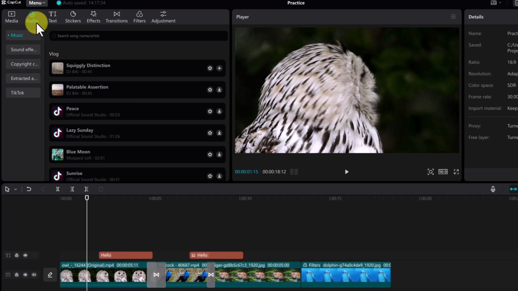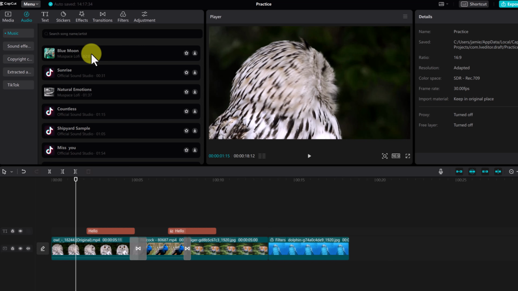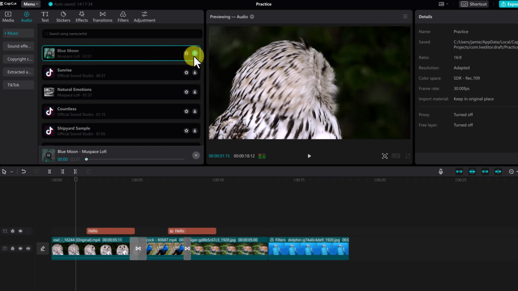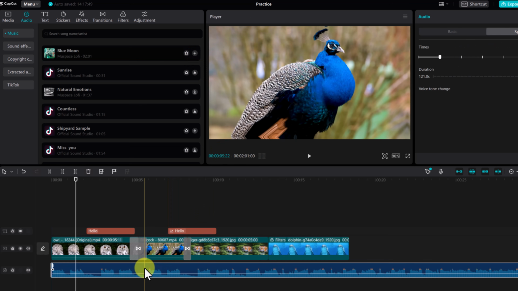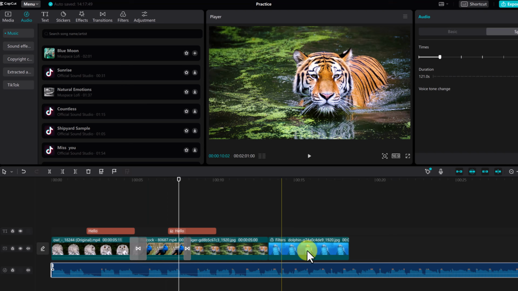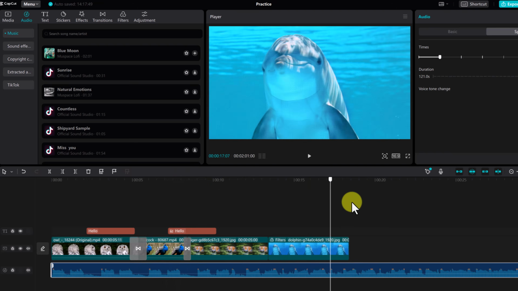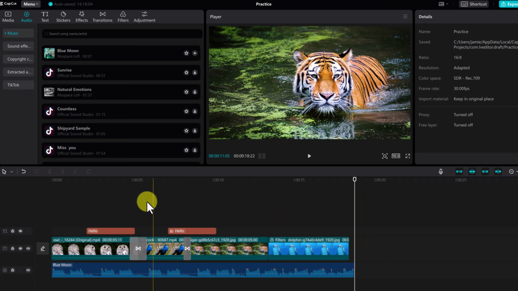With CapCut, there's audio that you can use, so you can go through and search, and you can pick any of these. You might have to hit download first. But if I add to track, then these ones are fine to use. And then I can make all those adjustments just the way that I showed you before, if you wanted to trim any of these and make any fade-ins or fade-outs.